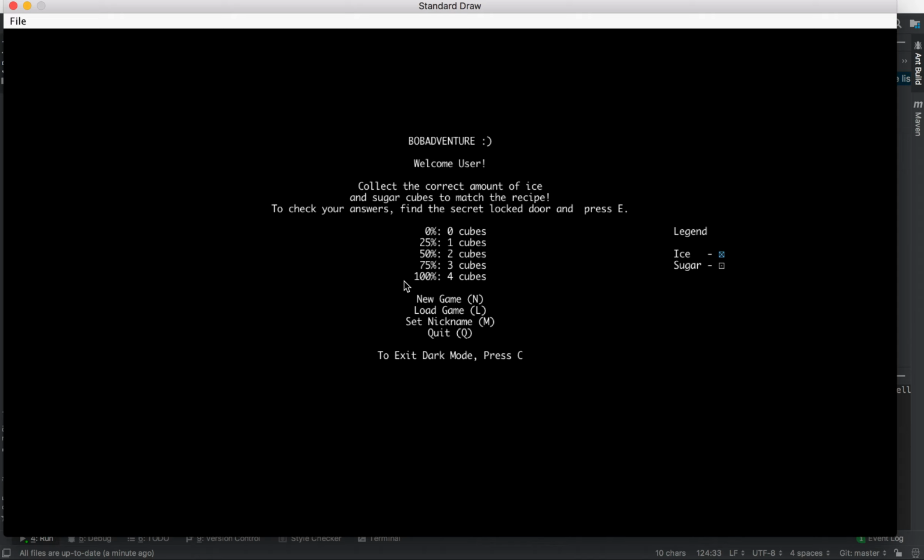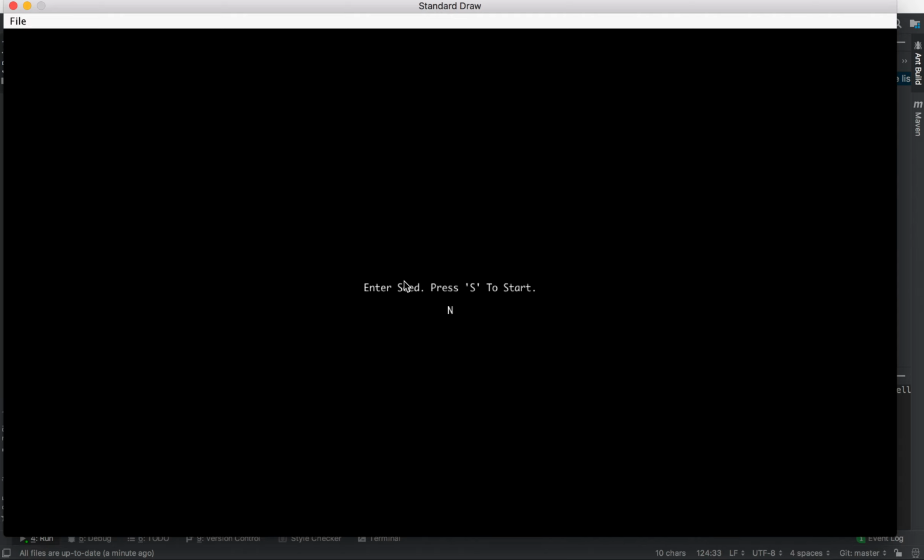And what makes this extra hard is that there's something called dark mode, where your avatar can only see up to 3 squares away and everything else is dark. So yeah, enough talking. Let me show you what goes on. We have this interesting feature where you can actually enter a seed. What this does is it randomly generates a specific map.